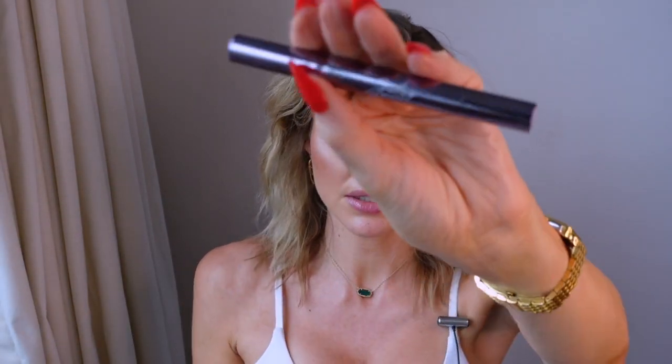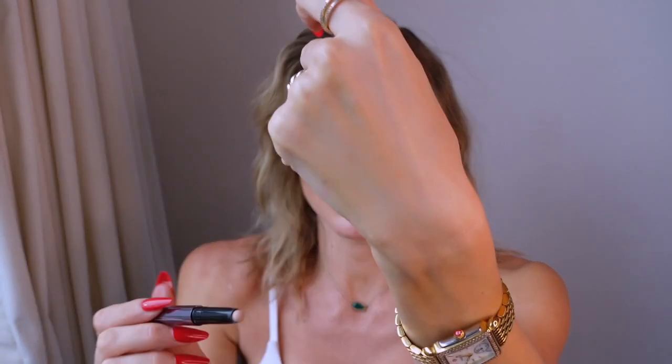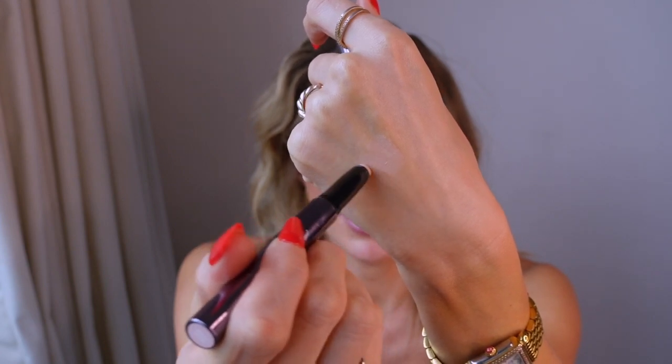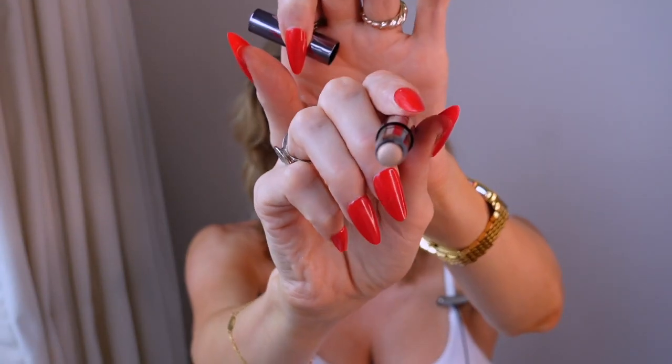Next is a cream eyeshadow from Amazon by a brand called Julep Beauty. This is a nude cream eyeshadow stick, and the tone for me is just stunning — kind of like ballet slipper mixed with nude, a very beautiful neutral beige pink. It's a cream to powder eyeshadow stick. When you put it on your eyelid, your eyes just become more defined and pop. My expectations were so low that I'm kind of obsessed — it's pretty good.